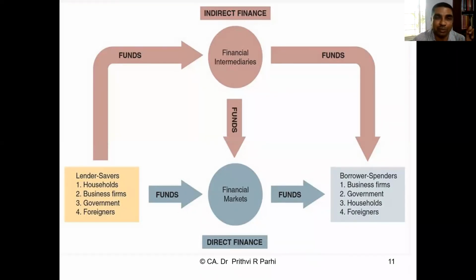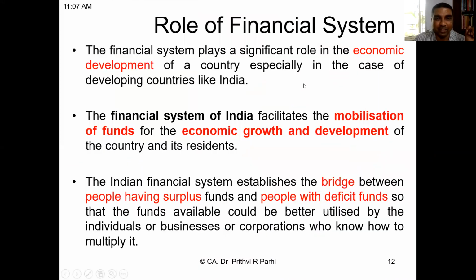But to understand that concept, we need to again learn who these financial intermediaries are, and also we'll be seeing the concept of the financial market. These intermediaries also deal with the financial market. They give money to the financial market. The household sector gives money to the financial market, and the financial market gives to the business sector. Understood? Are you able to understand this flow? Yes or no? Yes, sir. Okay.